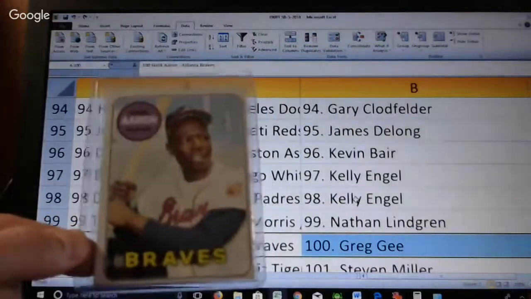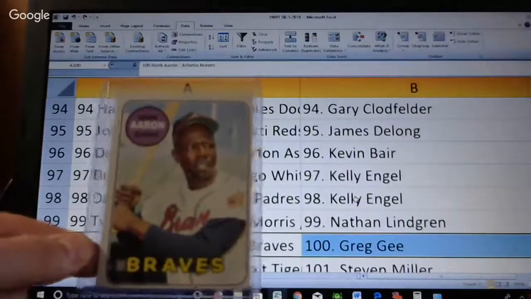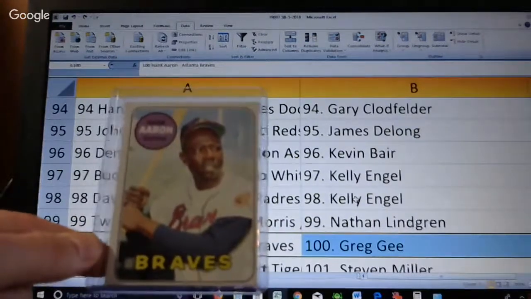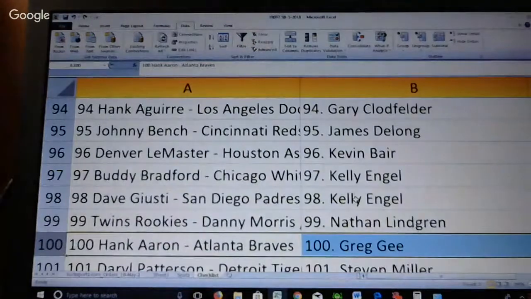And Aaron goes to Greg G. Greg, I've forgotten, we went over this before. But yeah, that's when you see lots of airbrush logos and things, because Topps was using archive photos from previous seasons, which is pretty interesting.